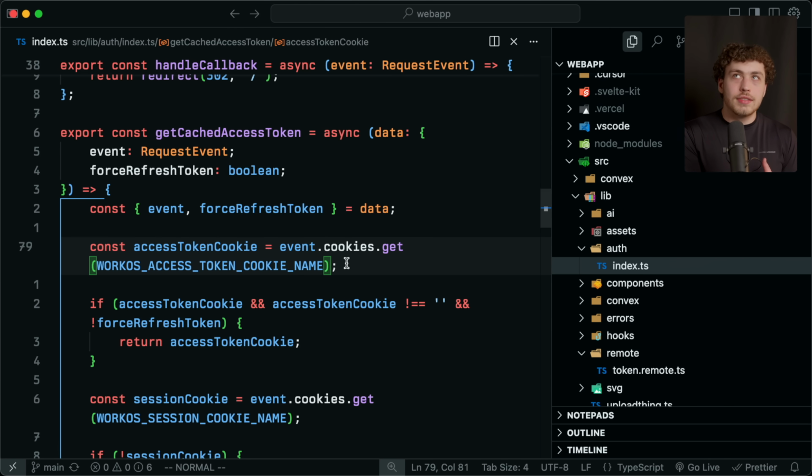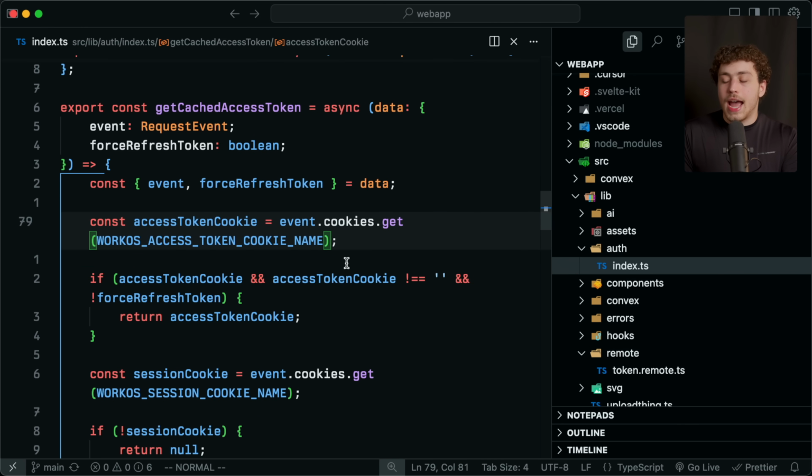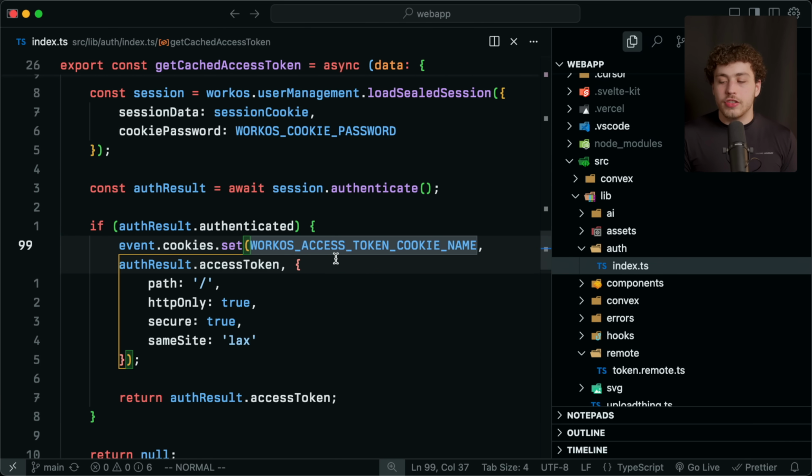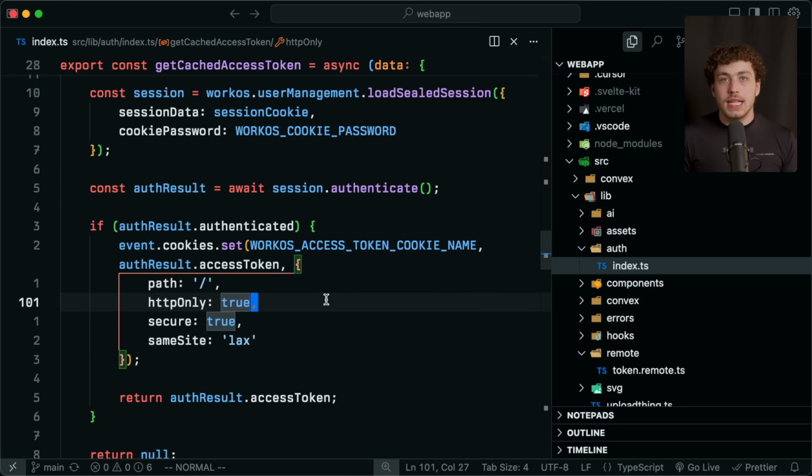I think generally this does make a lot of sense, and it does force you to use these verbs correctly, effectively. And I have to be able to set these because whenever I'm authenticating and making sure the user is who they are, I want to be able to cache the access token for as long as it can live, so that I'm not constantly carpet bombing WorkOS every time I need to make a request. That would get really slow and gross. Now I can just have it set as a cookie that will last as long as it needs to.